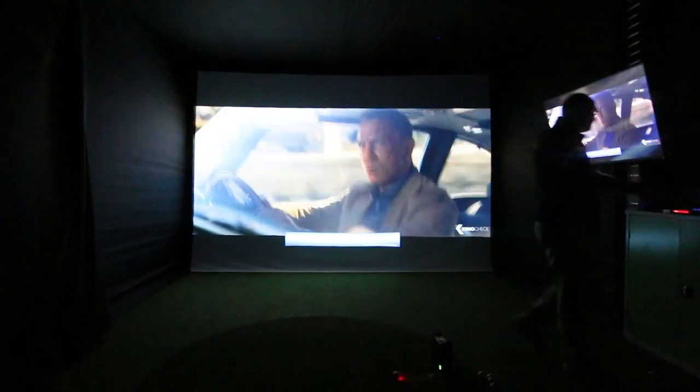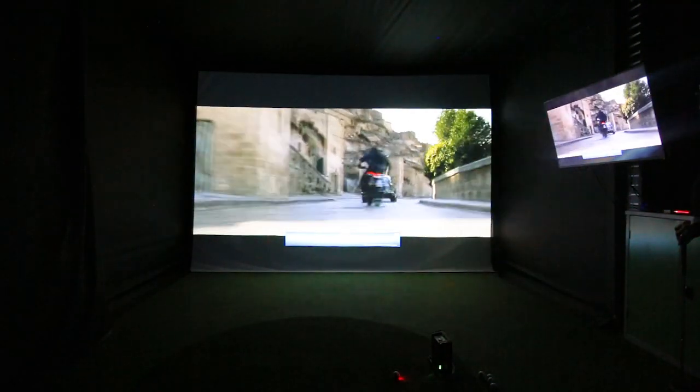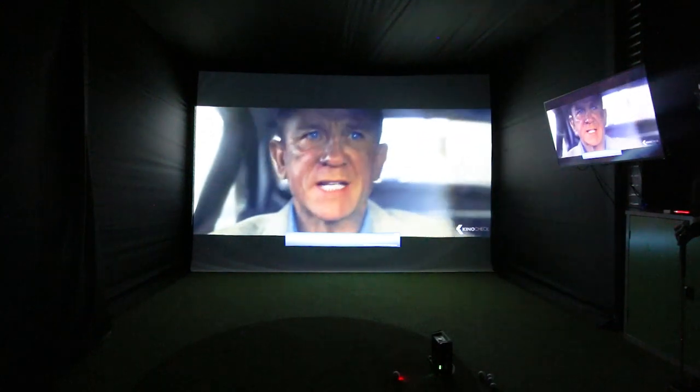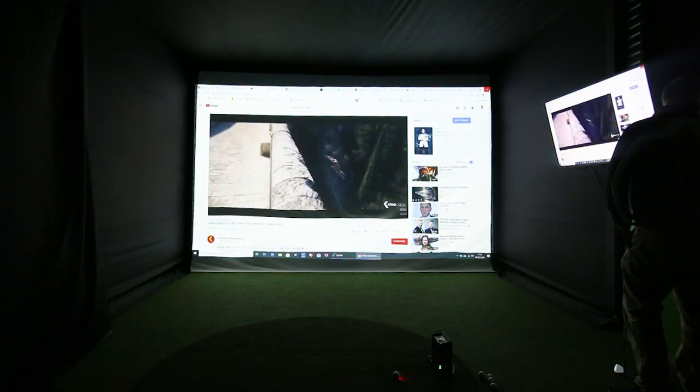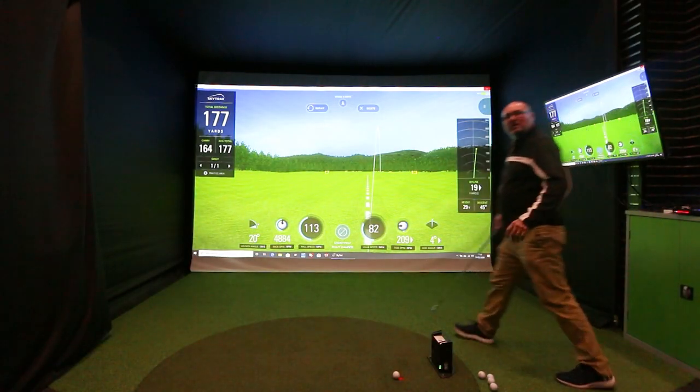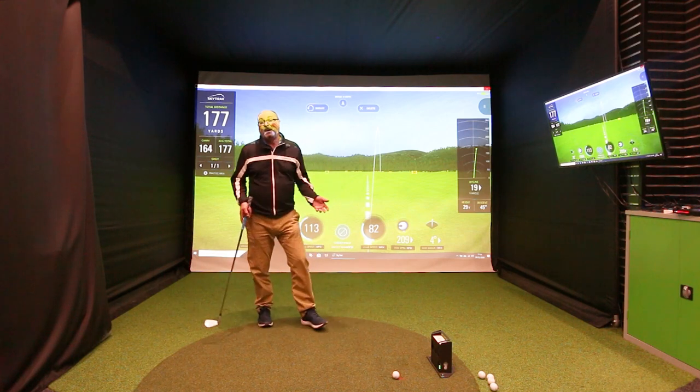As you can see, a very good quality picture. So as you can see, really good quality picture there on quite a cheap setup, to be fair.